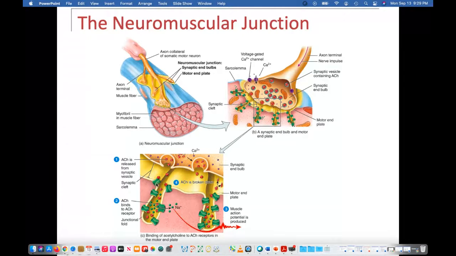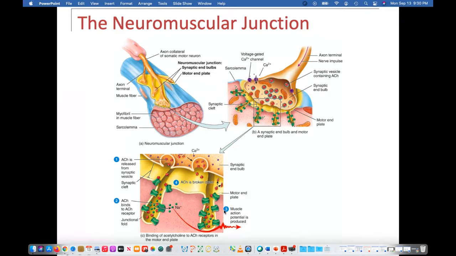That neurotransmitter is going to bind to this receptor. See right here, the green receptor. The receptor happens to be a sodium channel. So the ACh, or acetylcholine, is the key, and the key fits into this lock, and it says, open sesame. And when it opens, you have all of this sodium that rushes into the muscle cells. Okay? And when sodium rushes in, it creates an action potential.